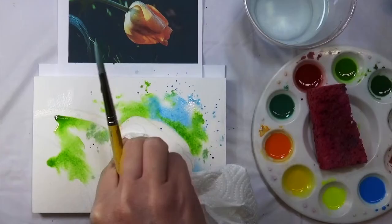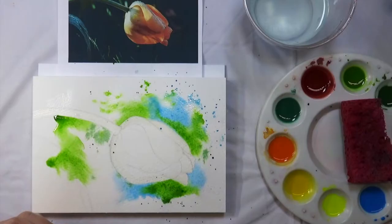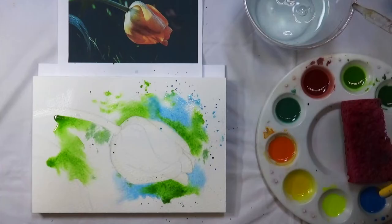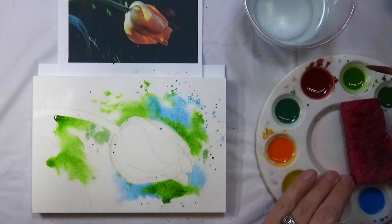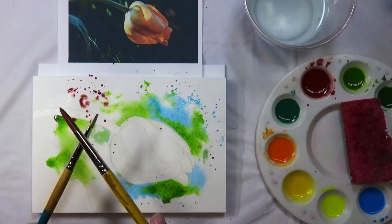So right now I have some wonderful blues and greens on this side, but I don't have much variety of color over here. So I'm going to grab a mauve color that I've mixed up. I'm going to make sure it's a lighter value. I'm currently just adding additional water to it, testing it out. I'm going to add some of this color in the background.